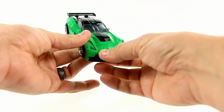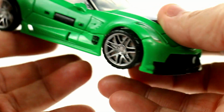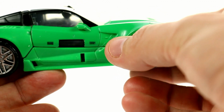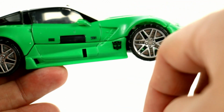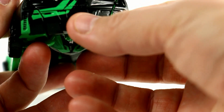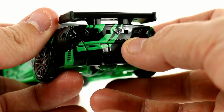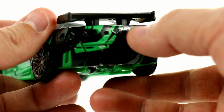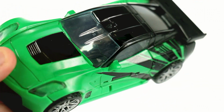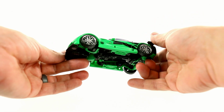You can sort of see that there is a Corvette logo there on the front, coming in so that you can see that. There it is molded on the side. And then right up in there, you also have the Stingray logo, which is really hard to see, but it is in there. You got the Autobot logo there. You also have that Stingray logo on the other side as well. Come on in here at the back, and it's very hard to see, but right there, it does say Corvette. And you can see where it's raised, and then you have the Corvette logo right there as well. So a lot of nice detail in it, in terms of molded detail, but the paint just really does drag on this.